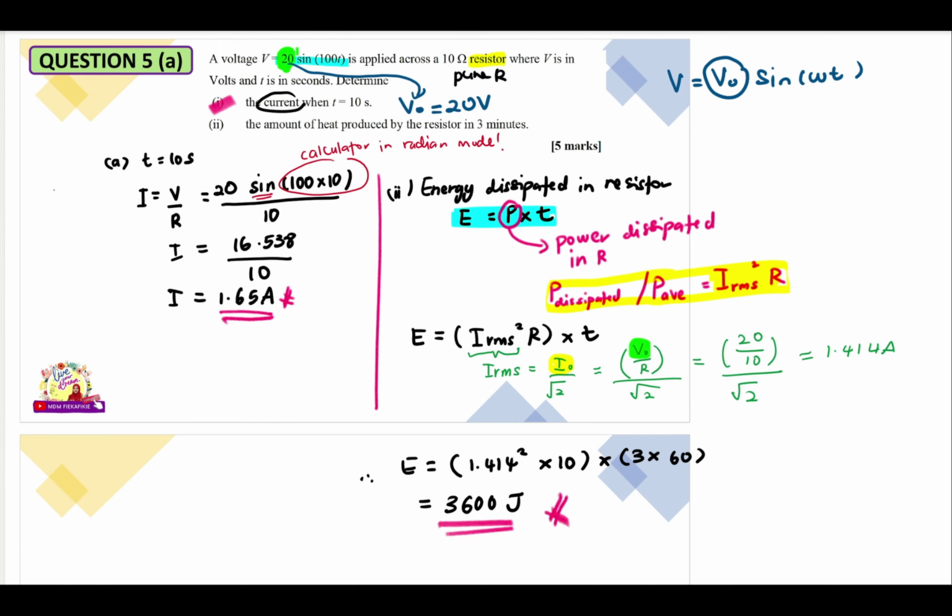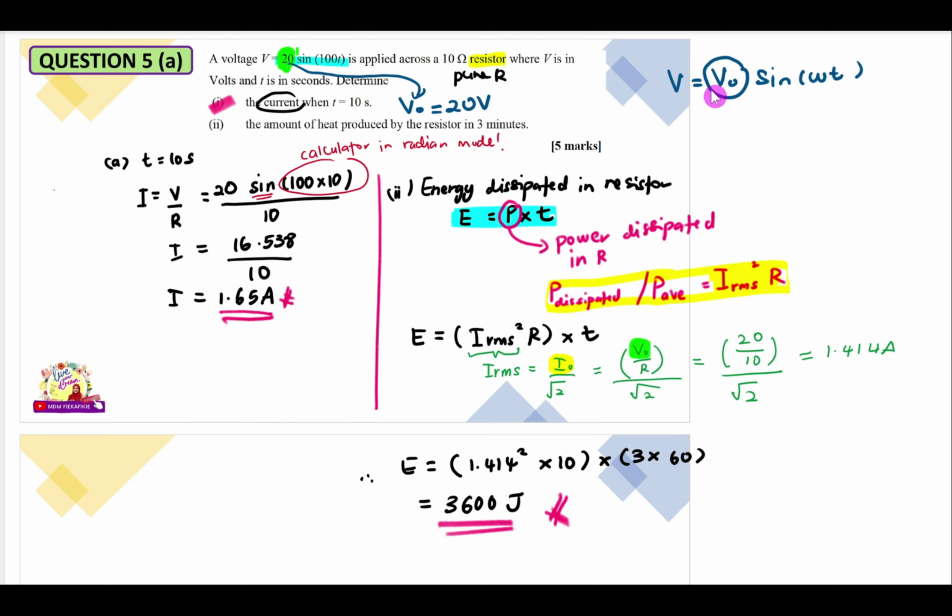3,600 joule. Okay, jadi dekat sini you kena faham lah. Okay, energy, this one, the amount of heat dissipated. Produce. Okay, sorry. The amount of heat produced. That means the energy dissipated in the resistor. So, this power should be power dissipated. So, you masukkanlah nilai ini. IRMS squared R. So, IRMS ni kena cari dulu. Daripada equation I0 over set 2. Okay. So, I0 tak ada. I0 peak current. Cari daripada equation V is equal to IR. So, I0 dia akan jadi V0 over R.